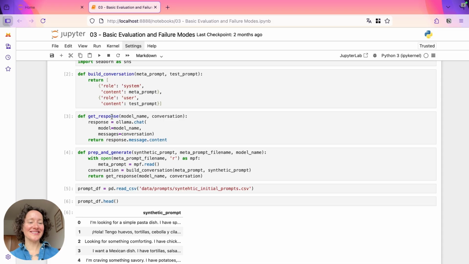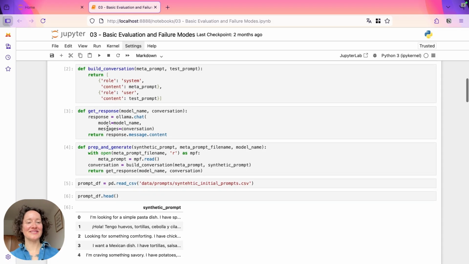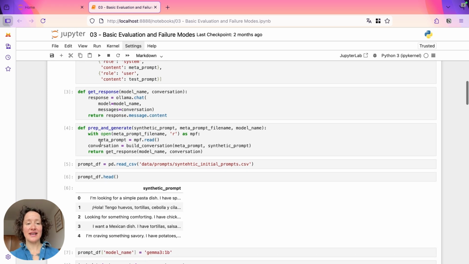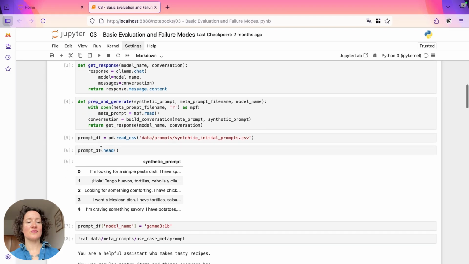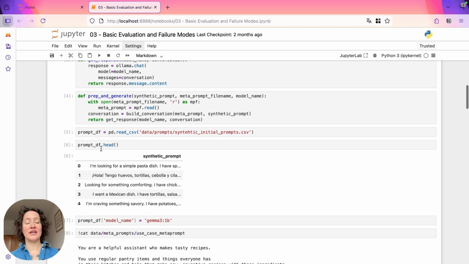But always follow good software engineering design principles, and that means not running this in Jupyter once you get it really working. Okay, so we're going to build a conversation. We're going to get a response based on that conversation. And here we have prep and generate, which basically means I'm putting together the meta prompt, the synthetic prompt, and sending it over to Ollama and getting it back.